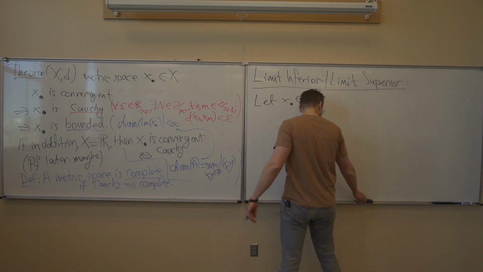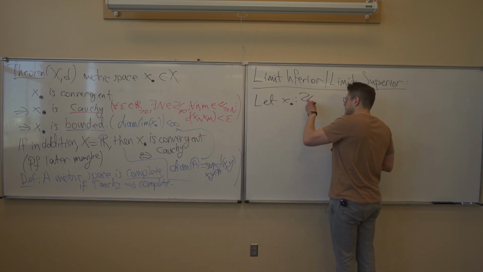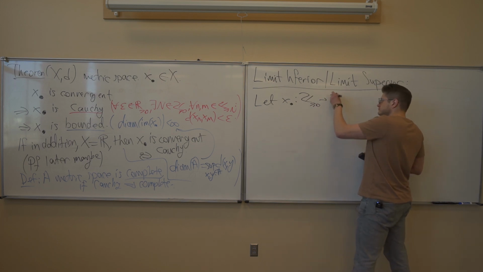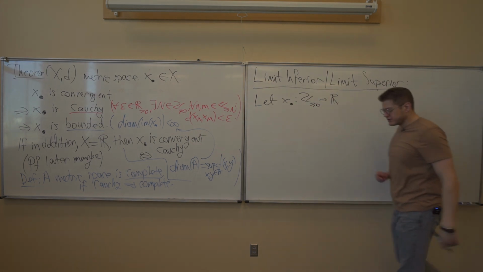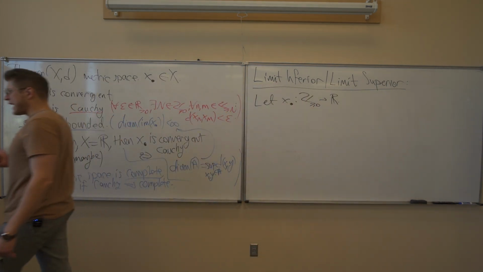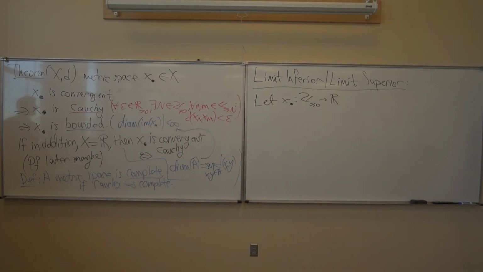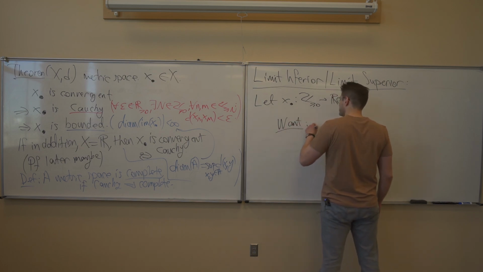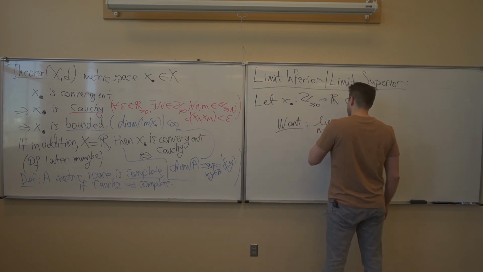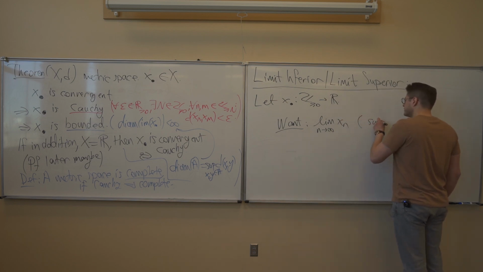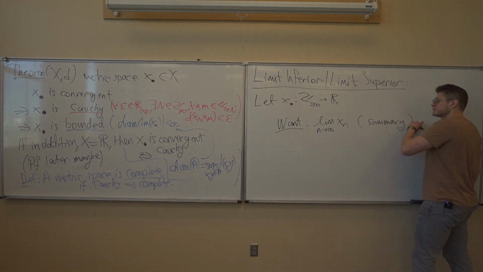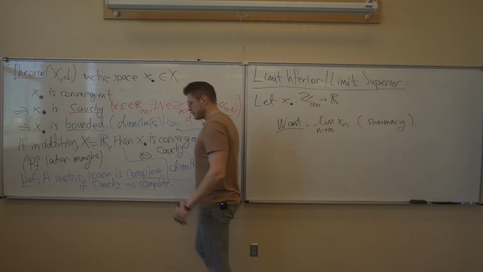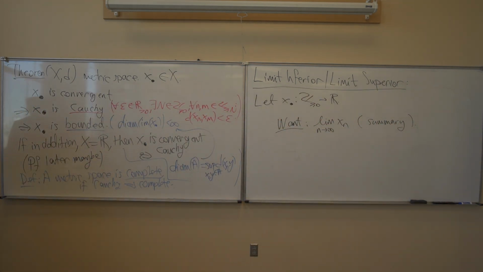So you have some measurements, let's say, starting from time 0. And you have a bunch of real numbers, okay? Now, yesterday we talked about how the limit of the sequence is really something like the summary of this data. So you want the limit. So this is supposed to be a summary. Asymptotic summary, if you want. Well, but what if the limit doesn't exist? What do you do then?